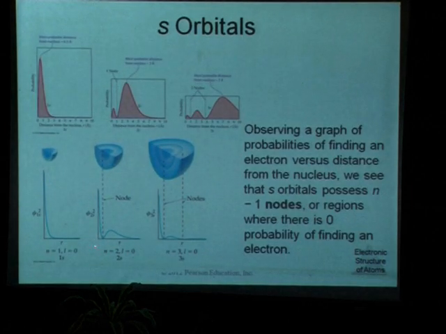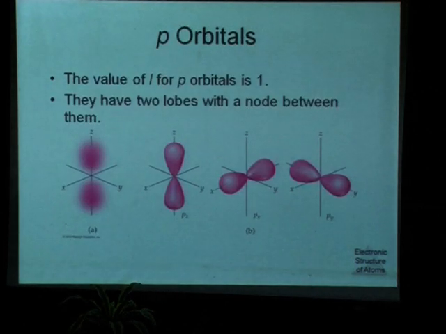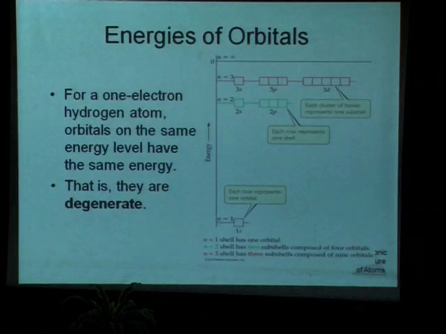There are nodes. If you look at the 1s orbital, there is no node, the 2s orbital has 1 node. These are called radial nodes, then there are angular nodes, and so on, which are interesting, but at this point it really doesn't add value to what I'm trying to say. So I just want to go to this energy level.